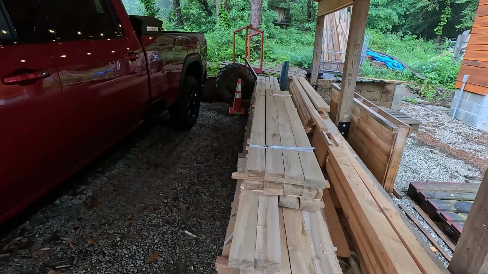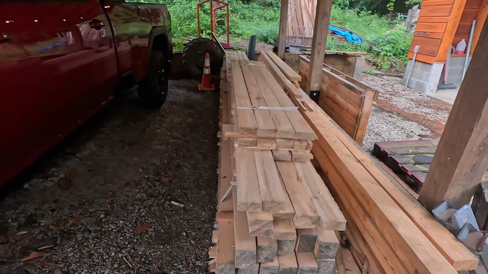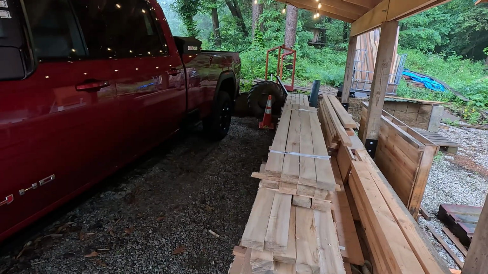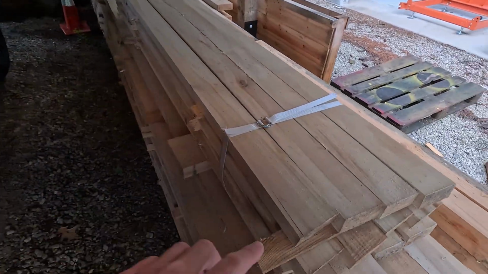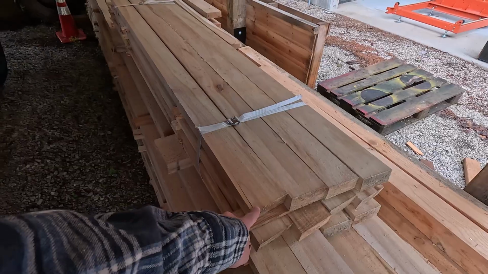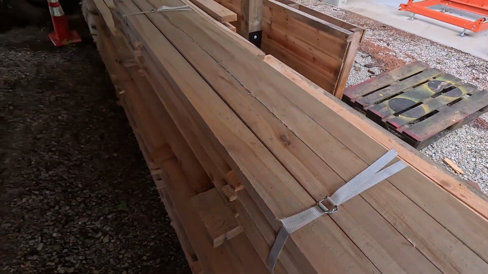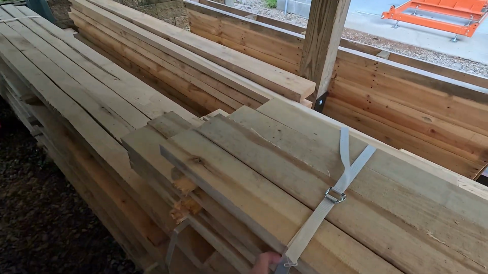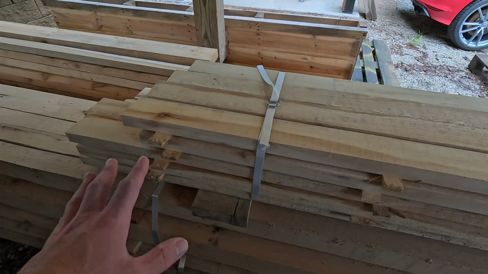But here's what we got. We ended up with 20 in total, so not too bad for a couple of small logs. You can see here a little bit of splitting. These have been sitting for about a week now. I've got them bound up, still pretty tight, so they haven't shrunk up real bad, at least they didn't right away. So I have them stack stickered here to see how they do.